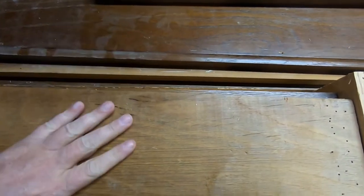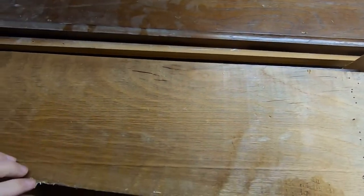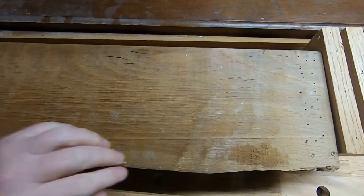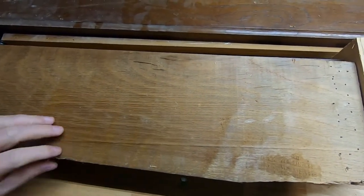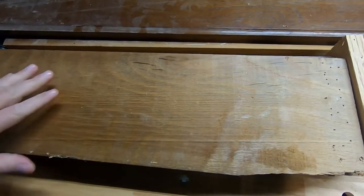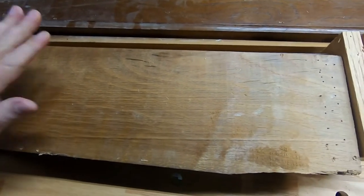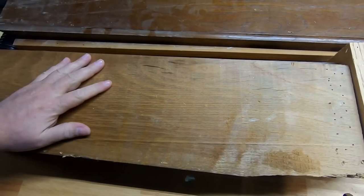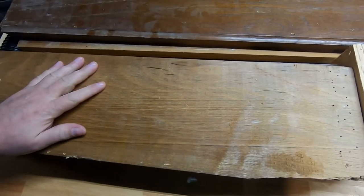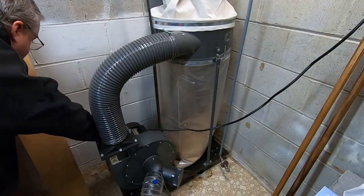So we're going to be attempting to plane off a layer of nasty and ugly. I'm going to be using the fine setting and see how smooth we can get the flat surfaces, and then see what needs to be jointed or cut off, and just where we're going to go from there. So let's see what we can do.